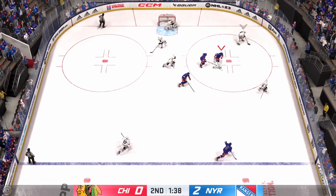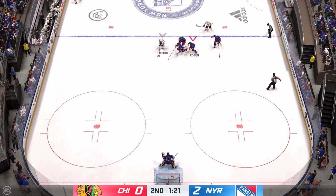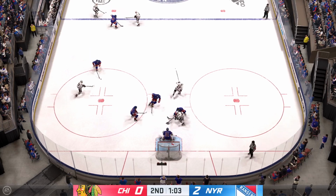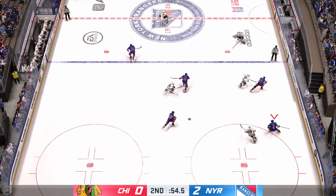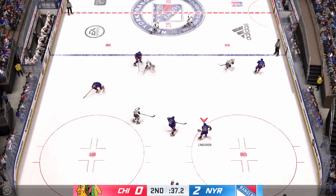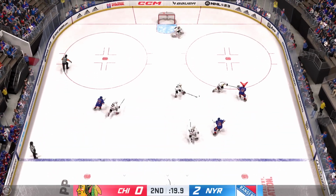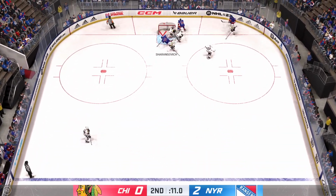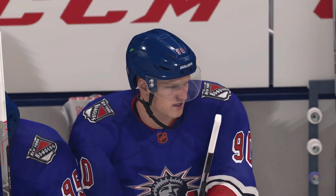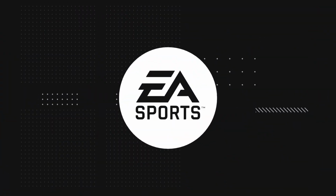Chicago's got a hold of it along the wall. From the left wing, takes the feed. Reichel's got it in the offensive zone. Oh, quick save. Second frame almost done. Well inside a minute now. Here's a short pass to Lindgren. Trocheck's got it across the line. Settles things down and gets control of it once again. Jari's going to cover it up and get a whistle. Even with the traffic starting to close in, he had to grab that when he did.